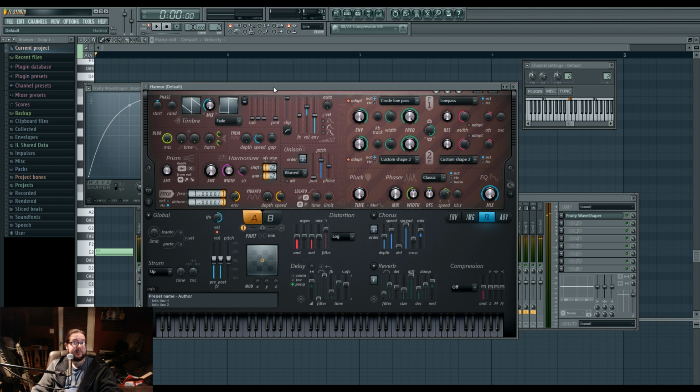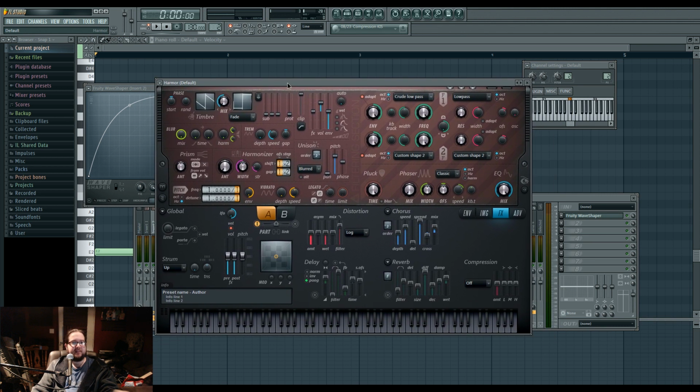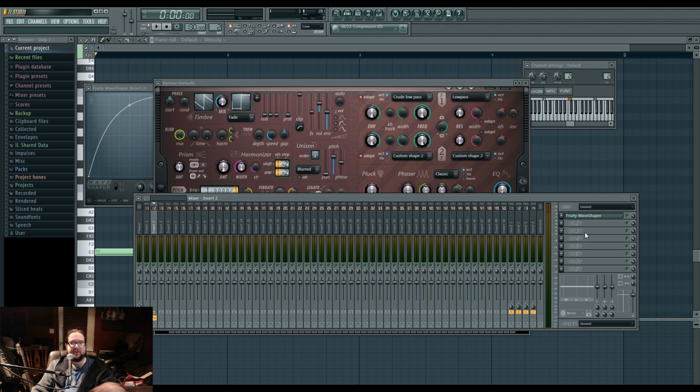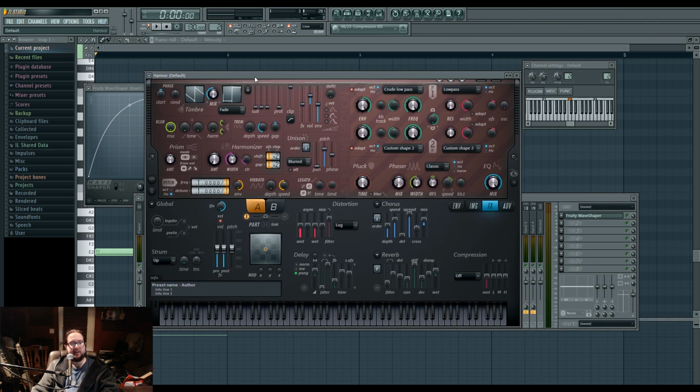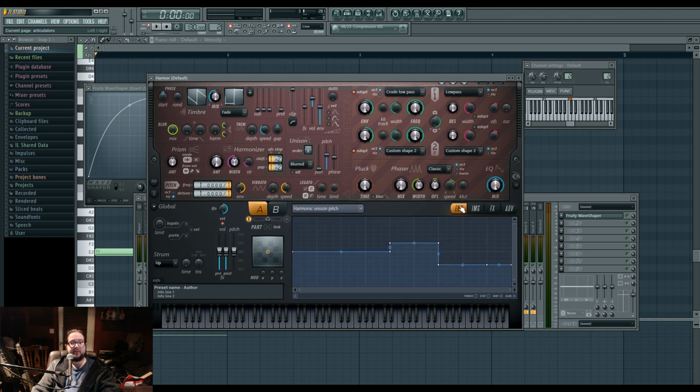This is where resampling comes into play. Back in the day, before you could have 1,000 plugins and effects on stuff, you would have this effect, and then you would render it out and run it back through, and then run it back through. And that's kind of what I do in Harmor when I do resampling, because I make a sound, and then I apply some unison to it, and then I distort it, and then I render it out, and then I put it back in, apply some unison to it, then I distort it and render it out, and that kind of thing. So that's kind of how Reeses have been done pretty much forever.